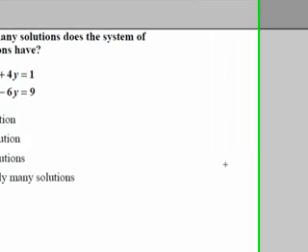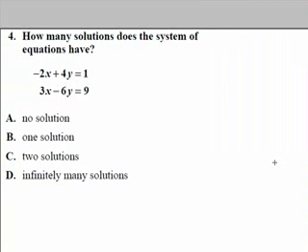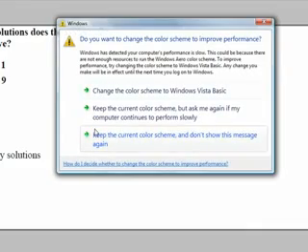Okay, question number 4. Once again, how many solutions does a system of linear equations have? All right, so once again, let's put both equations in slope-intercept form, just like the first one. Refer to page 407. If you're able to identify the slope and the y-intercept of both equations, you will find the answer on page 407. So number 3 and number 4 are exactly alike.